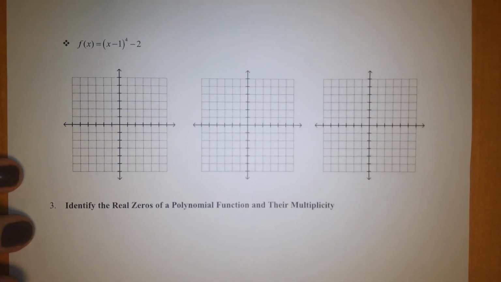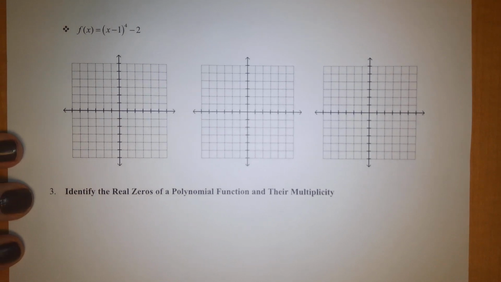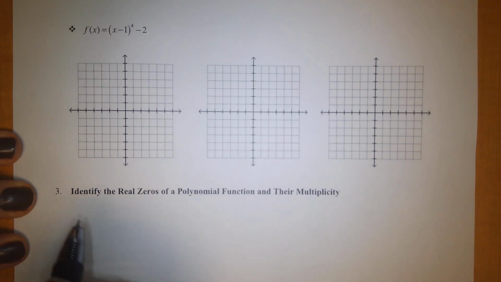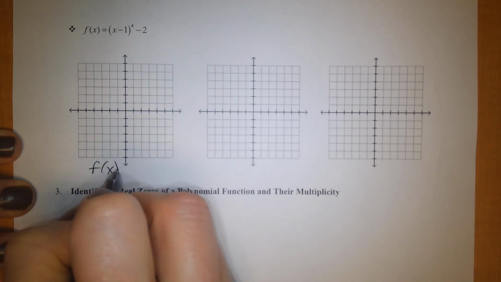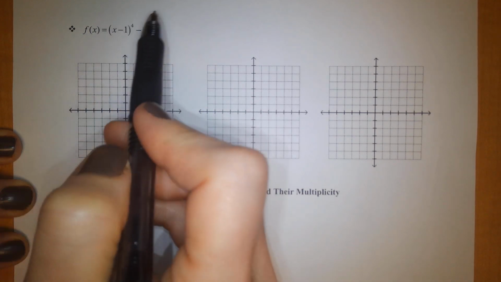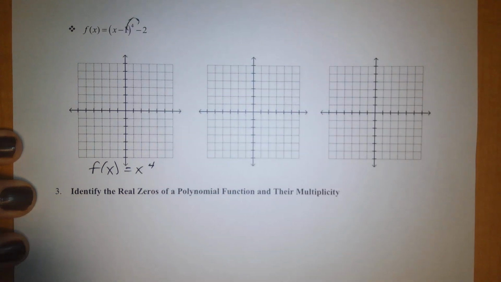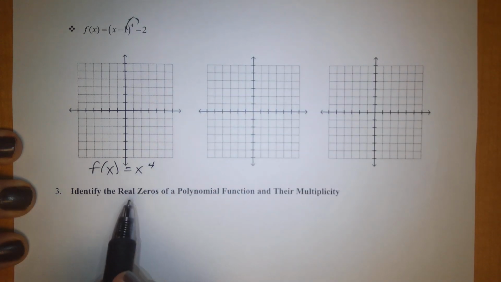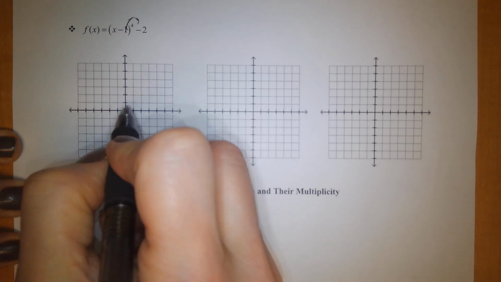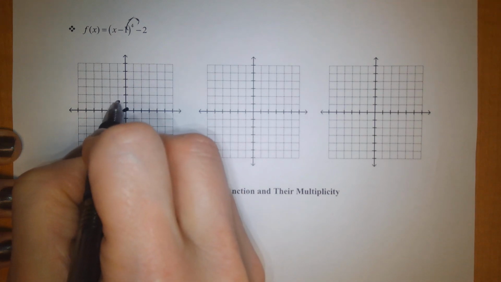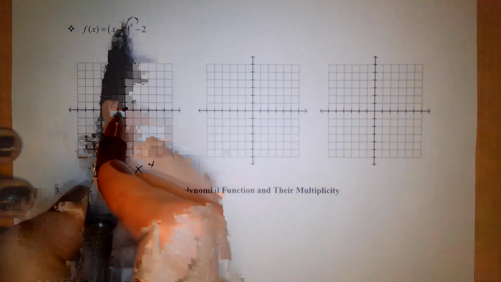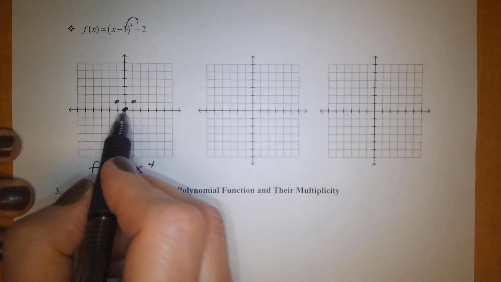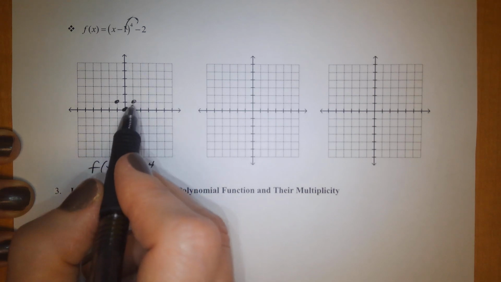Let's try one more. Here we have a graph of x minus 1 to the 4th power minus 2. The first graph, the original power function, is x to the 4th power. You can see that here. So x to the 4th power is even. So an even function will be a parabola and will always contain these 3 points. Since it's higher than the squared, that just means it'll be a little flatter and a little more vertical on the outsides.